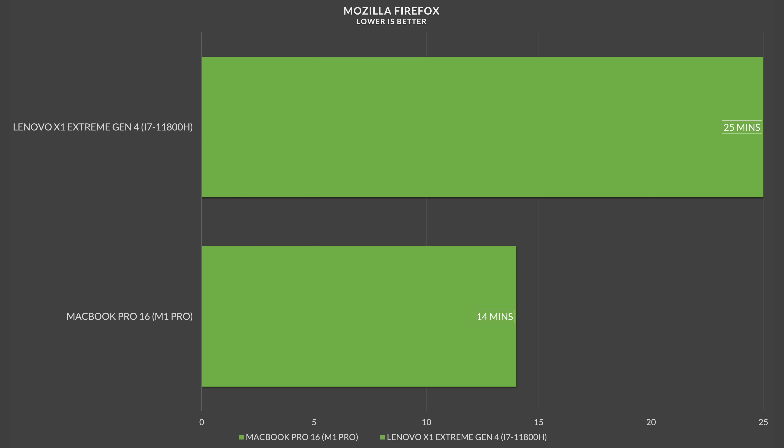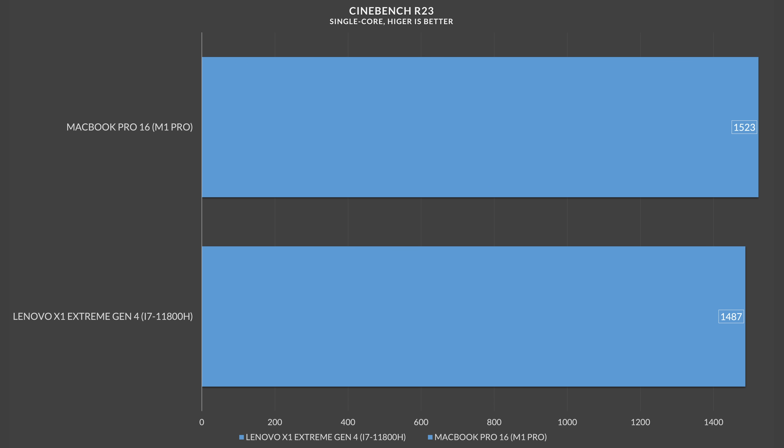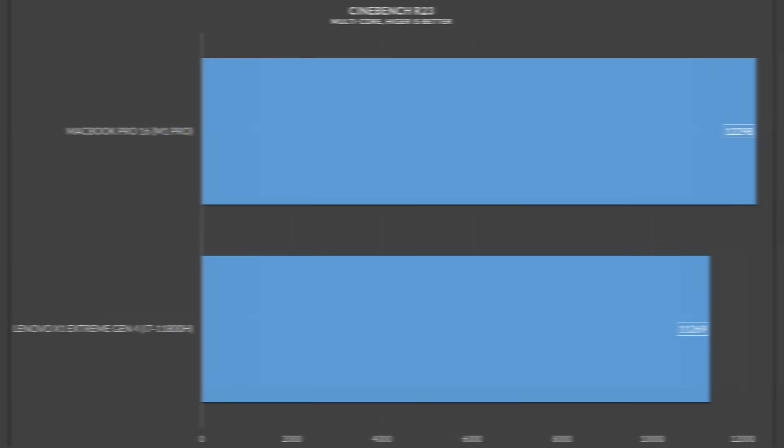Now performance is very interesting because it really depends on what you're doing. If you're a developer, a lot more people are going to appreciate the MacBook Pro over the Windows laptop, unless you need more than one OS installed. That's where the Windows laptop shines — you can put Linux on it, you can have Windows, giving you more diversity. But for raw performance and compiling, the MacBook Pro is just going to win.